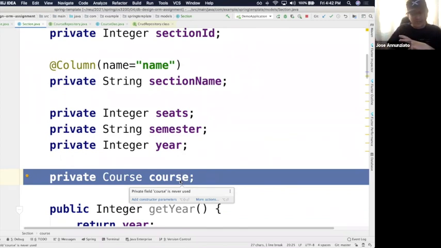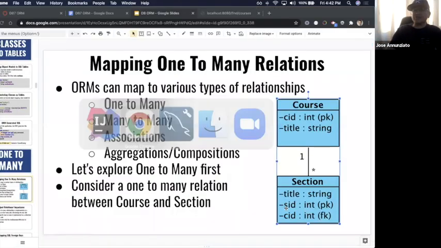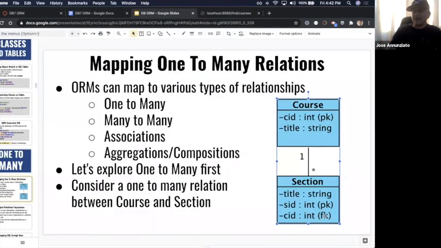It's backwards from the way we implement one-to-many in a relational world. The way we implement one-to-many in a relational world, it is the children who have foreign keys to its parent. You would have sections have a foreign key to its parent. So in a relational world, the course would be completely unaware of its children's sections.